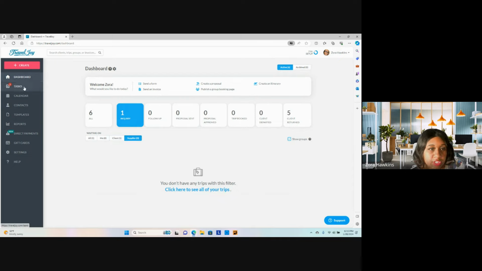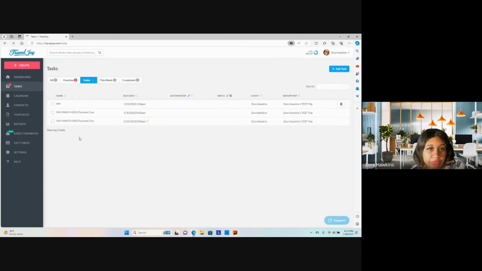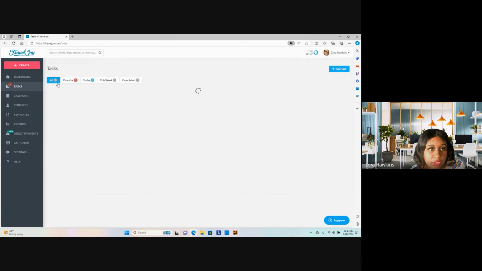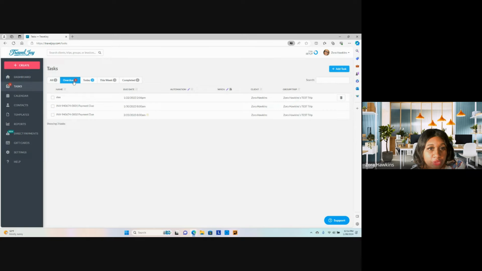The next section is going to be tasks. So this section is just going to be things that you would need to do. You can filter by all, filter by overdue. We see the overdue is in red, so we would just click on the overdue and see what needs to be done.